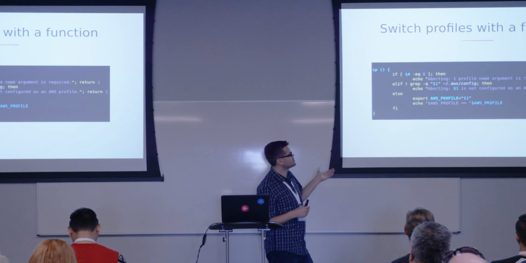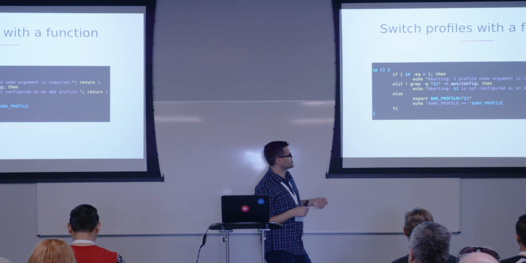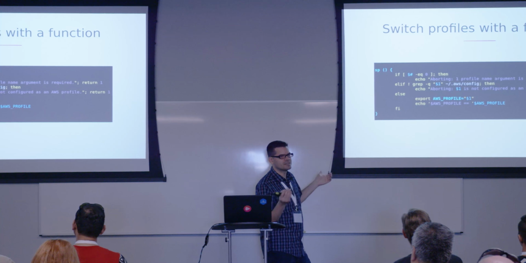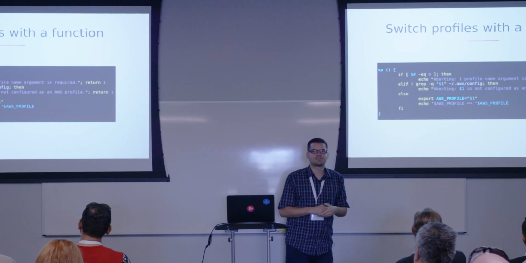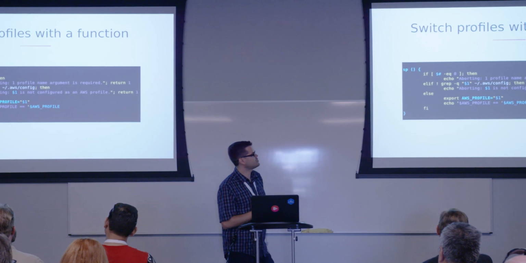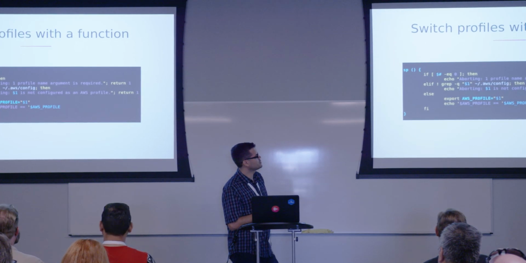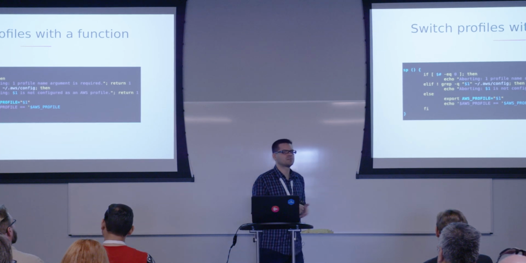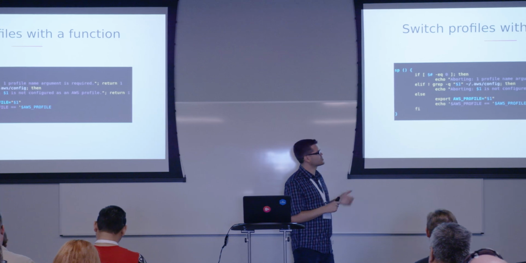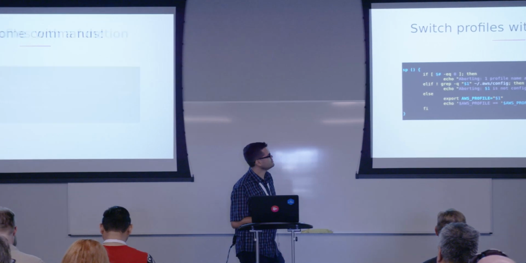So if you create a function similar to this and then leverage it, you can just run something like sp dev from the command line, and now you've activated your dev named profile. This is something I put in my .bashrc file. As mentioned previously, all of the code examples are going to be in my GitHub repo that is linked at the end of this presentation, so if you'd like to leverage this, you're more than welcome to.